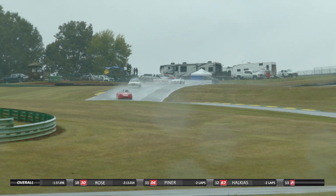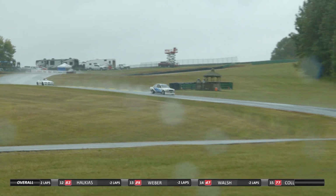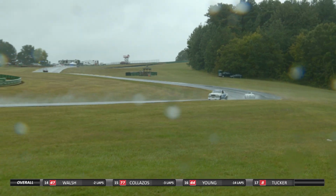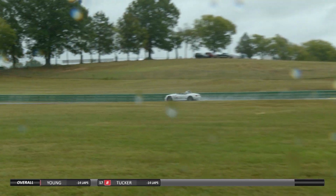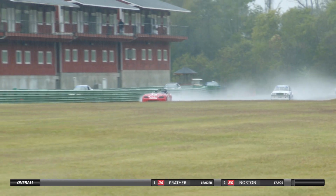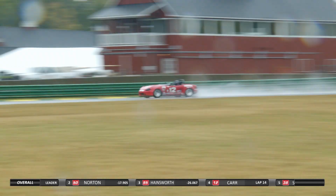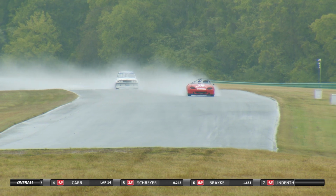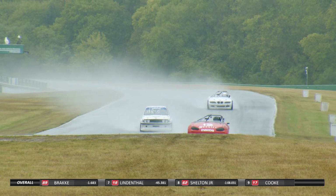convertible in the background. You know, I'd have to give Schreier credit because he has done one of the things that you try to do in situations like this, is try to pressure the guy in front of you to make a mistake. That's really all you're looking for, is for Joe Carr to get one of those slides a little more out of control and give him an opportunity. But Carr has been cool, calm, and collected despite getting that car kind of sideways on more than one occasion. Sure. And he's withstood the pressure. And now all he's got to do is maintain this pace for one more lap, and he has got a 4th place finish coming up.